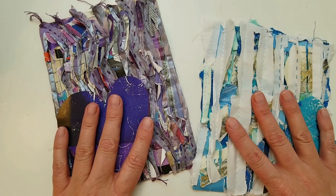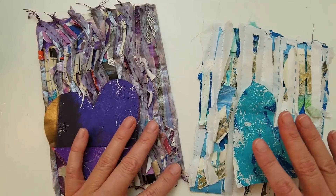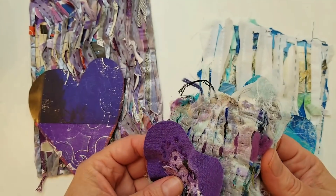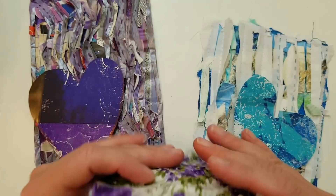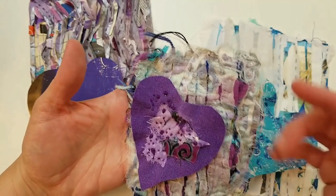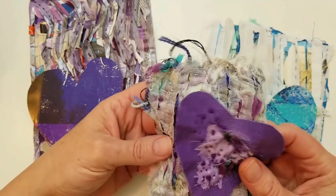Hey y'all, I wanted to share a project I just did - it was super fun! It's basically a scrappy paper quilt. Where it got inspired from: first I made it out of fabric, inspired by 16th century fabric slashing and Kantha quilts made in India. Kantha quilts are basically recycled quilts - they take two pieces of fabric and lay old clothing and fabric items in between, then hand stitch them together. Nothing is thrown away, and they're actually beautiful pieces of art.